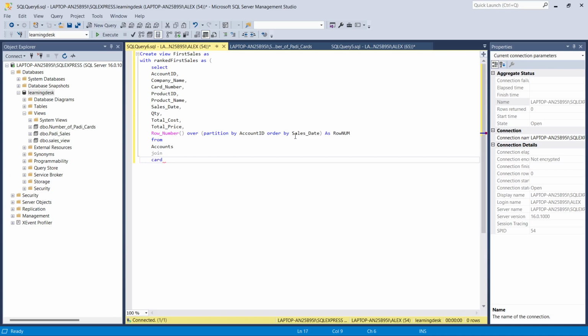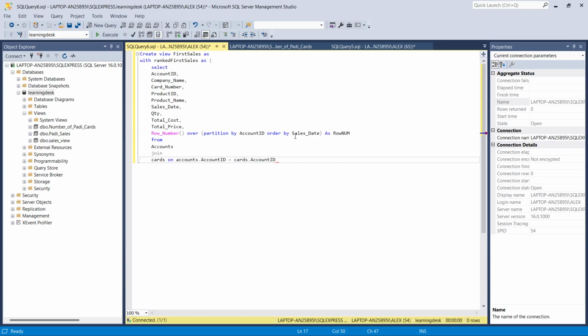So we join this with cards on what's the common key, which is accounts dot account ID equals cards dot account ID. So this will give us the details of the cards.